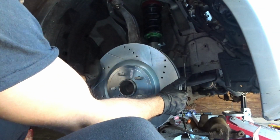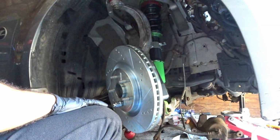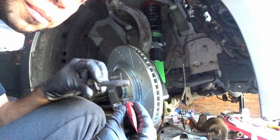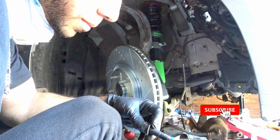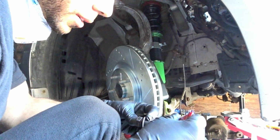So let's move on. Let's install the caliper, and then I'll go ahead and do the other side. But man, it saved some Dremel time, let me tell you, just by removing that lock washer. All right guys, let me continue. Let's not forget some thread locker. All right. Calm down.